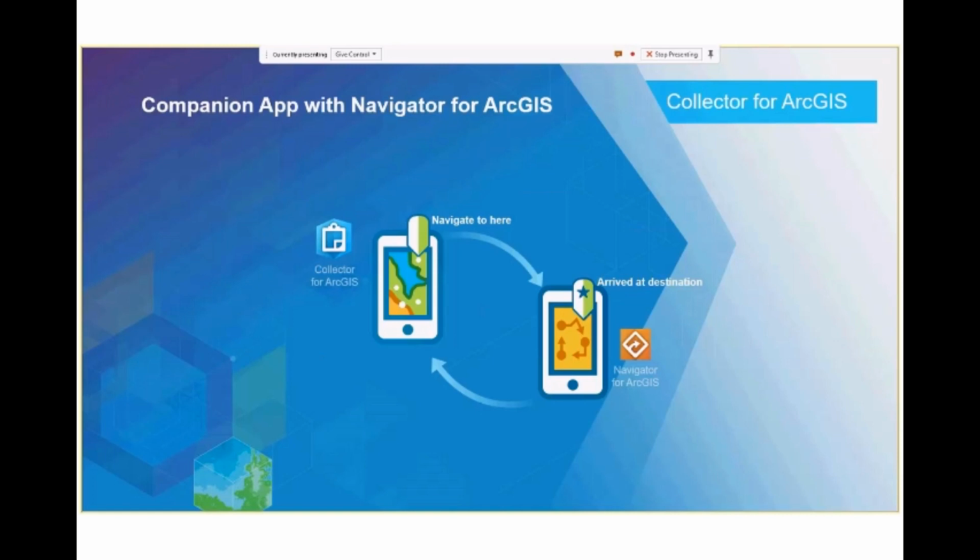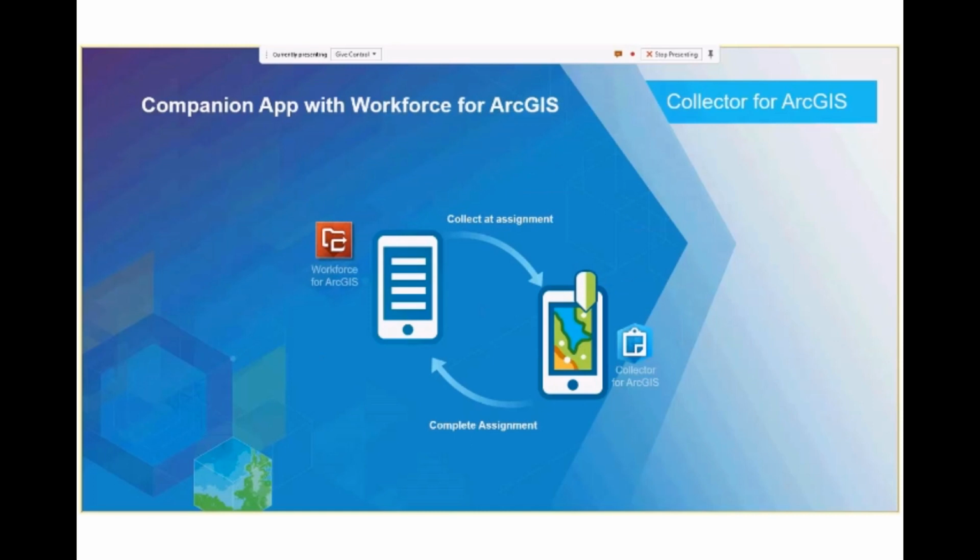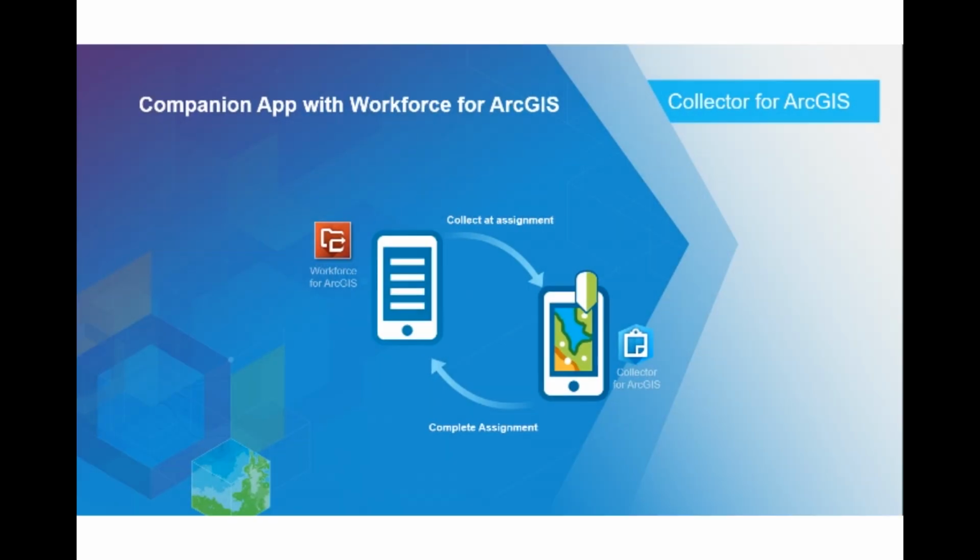So Navigator for ArcGIS is another great application that you can use on your mobile device that supports all your workflows. The other one, like I mentioned, is Workforce for ArcGIS, and this allows you to manage a number of field workers that you may have, assign them tasks, send them these tasks, for them to open these tasks on their mobile devices, navigate to these assets or features on the map, update the attributes or positions or location of the particular features, and then send them back again to Collector for synchronization. So we're saying that we have all of these applications that are just waiting for you to start consuming them and using them as you want them.